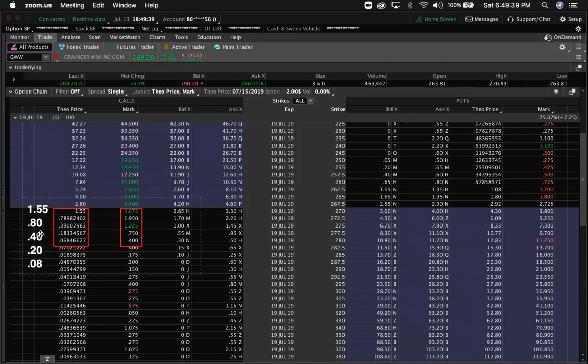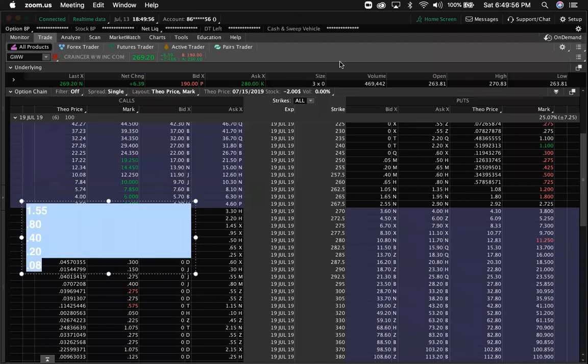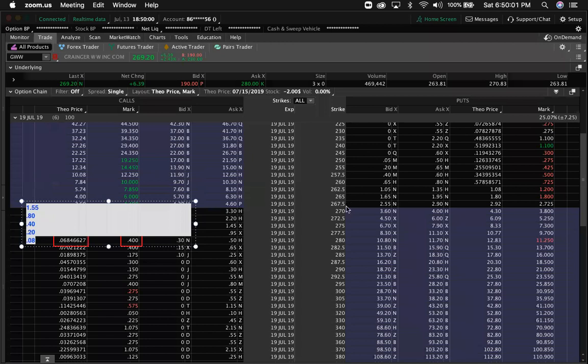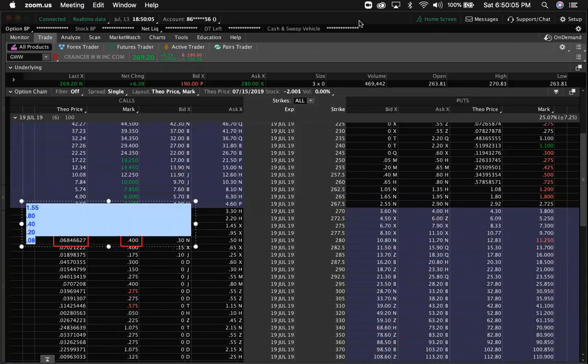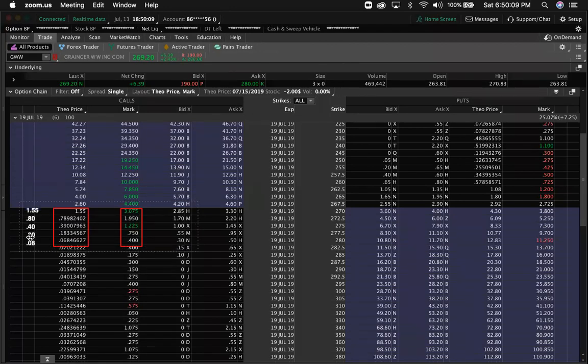to our Theo prices down here. I want them to actually be smaller. Let me see if I can make this smaller. Should be able to. Bring it down to 14. Okay, perfect. Oh, I don't want it in blue, so I'll put it in white. Okay, so put these numbers next to these.